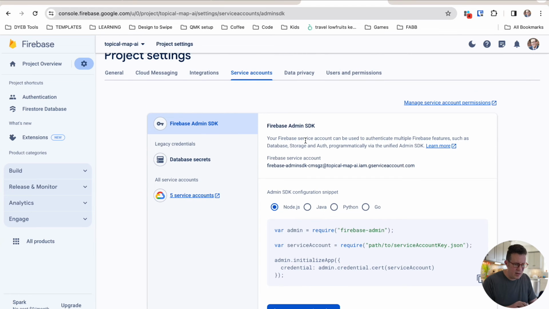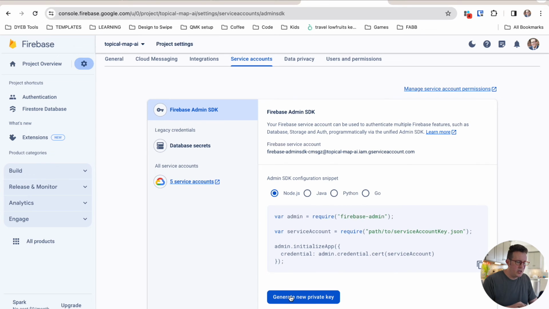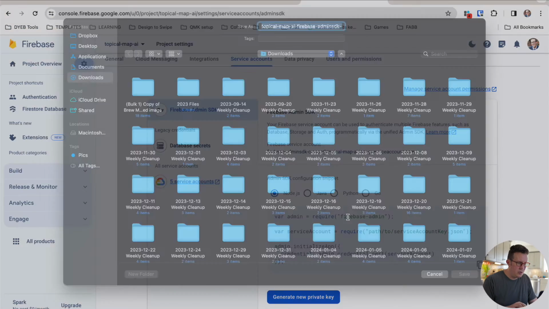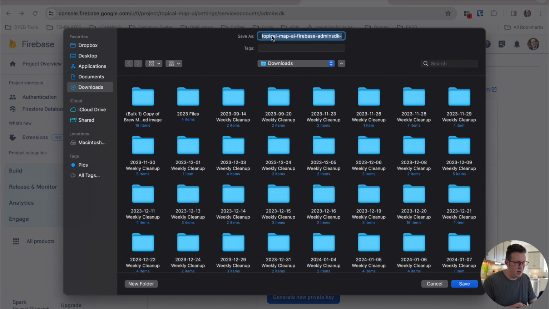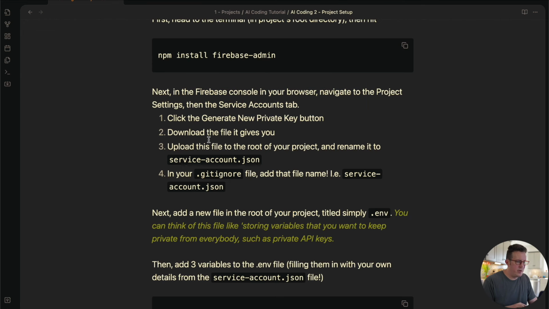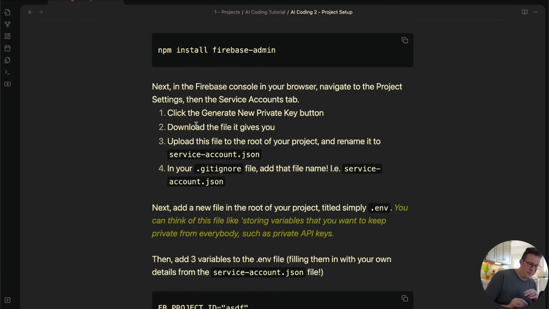Yours is going to be different than mine, of course. This is Node.js that we're working with right here. Generate a new private key, and I'm just going to save this to my computer somewhere temporarily, in my downloads folder for right now, and I'm going to rename it in a minute. Then I'm going to upload this to the root of your project, and I'm going to rename it service-account.json.